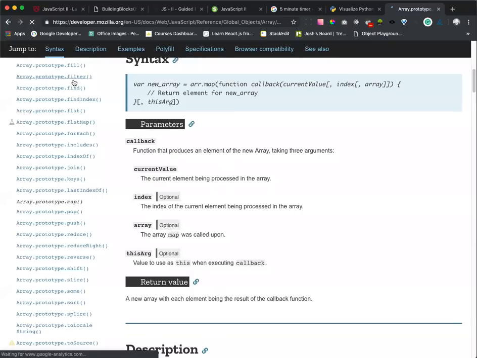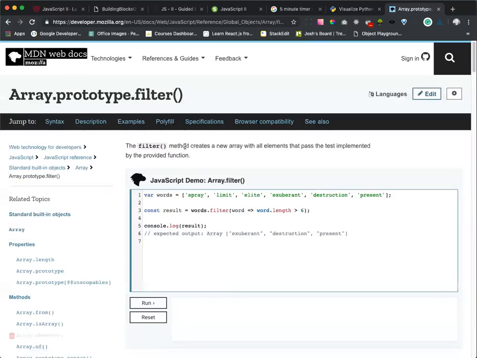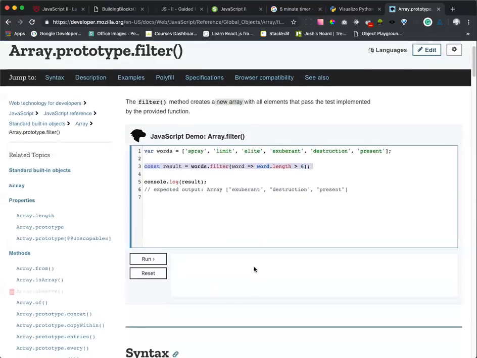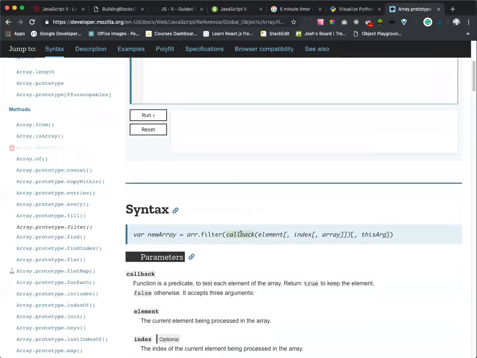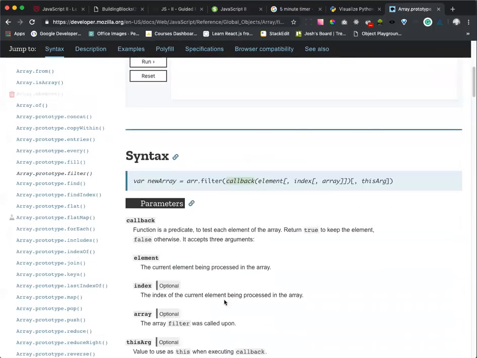So if we come back over here, we go to filter. The filter method creates a new array, so there's that new array thing, with all elements that pass the test. Basically, we write a little test inside of our function here. Inside of our, man, they always use arrow functions. I wish they didn't. But you can see we've got the callback, and then we've got the insides.